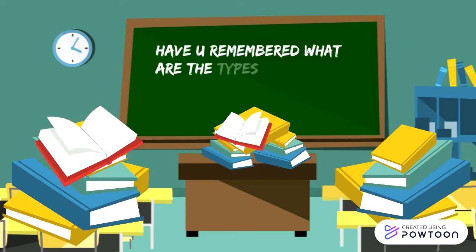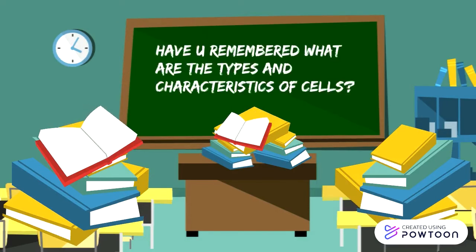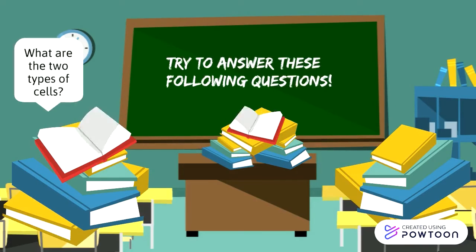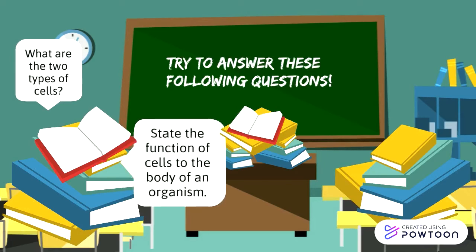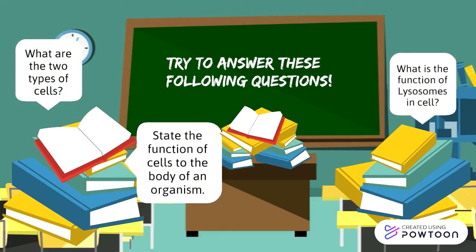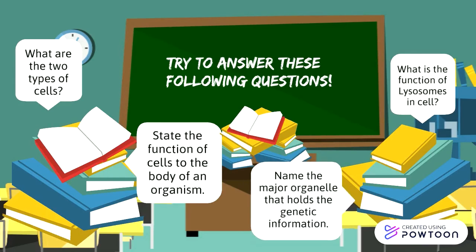Have you remembered what the types and characteristics of cells are? Try to answer these following questions. What are the two types of cells? State the function of cells to the body of an organism. What is the function of lysosomes in cells? Name the major organelle that holds the genetic information.